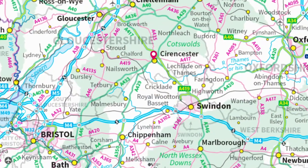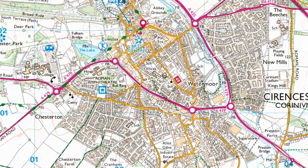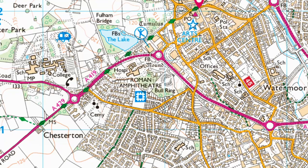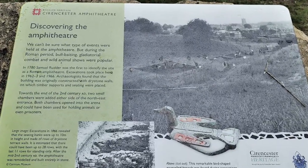Welcome to West Country Wanderings and welcome to the Roman town of Cirencester in Gloucestershire, Corinium Dobunnorum. We're going to have a look today around the town. I'm going to take some photographs, but first, before we start off, I just brought you here to the Roman amphitheatre just behind me. We'll have a look inside of that in a moment. It's probably the second largest Roman amphitheatre in the whole of Roman Britain. It looks magnificent. So why not join me here again on West Country Wanderings, looking at the town of Cirencester.